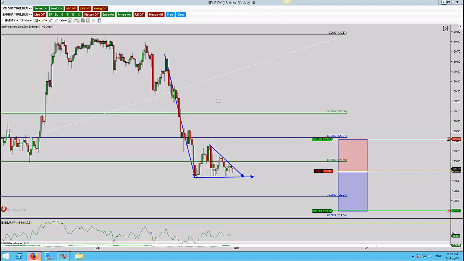We're here on the Euro Yen 15 minute, and there's a trade that I've just entered. It is a triangle, and I just want to talk through the trade, entry, stops and targets, and why I'm placing my stop in the position it is, and why I'm taking targets a little bit sooner than usual. So we'll do our top-down analysis from the dailies first and look at the trade.